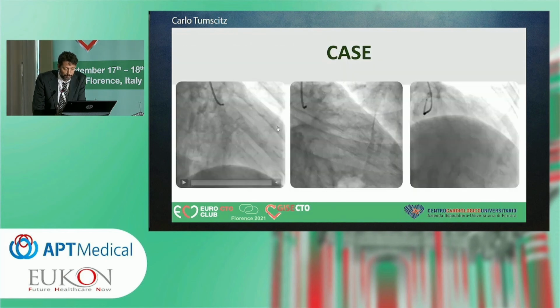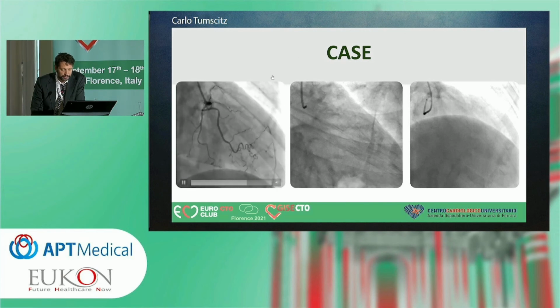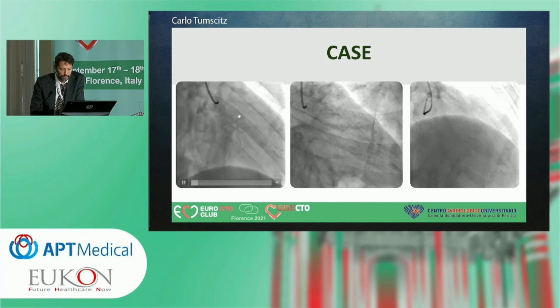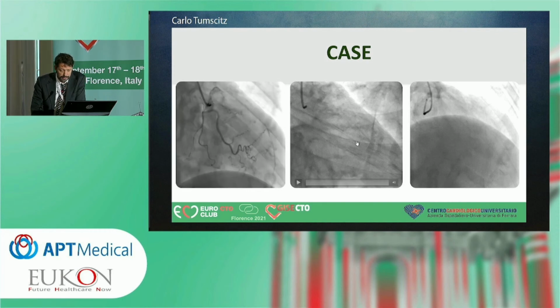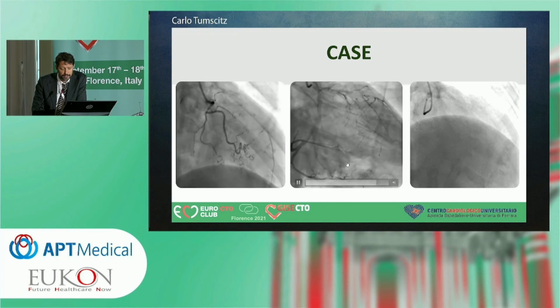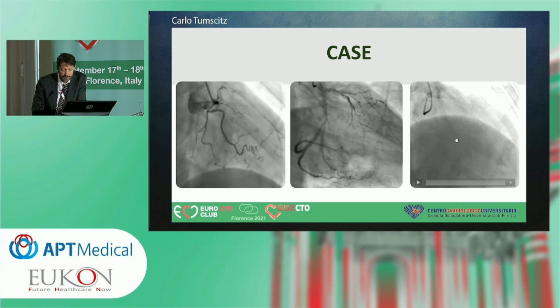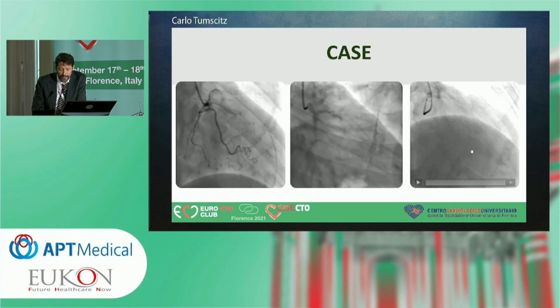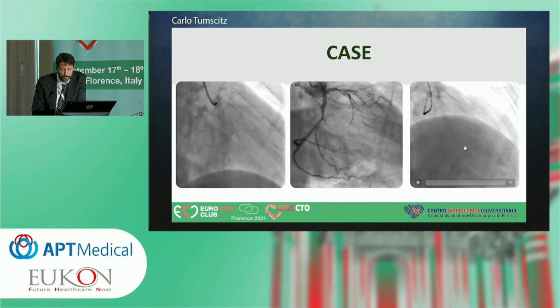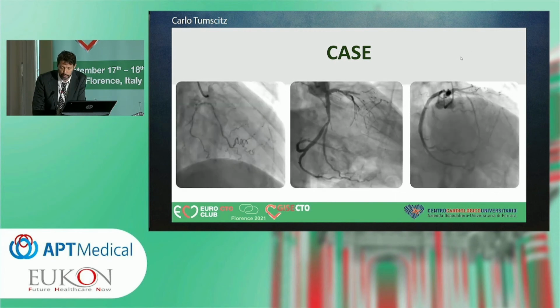I would like to end with another case, if I have 5 minutes more, which probably has all these features together. This is an LAD occlusion in a very complex patient, low ejection fraction, and anatomy with dominant left circumflex, diseased left main. There is a disease in the distal left main. So we decided to implant an intra-aortic balloon pump in advance. We don't have Impella right now. That would be really useful.